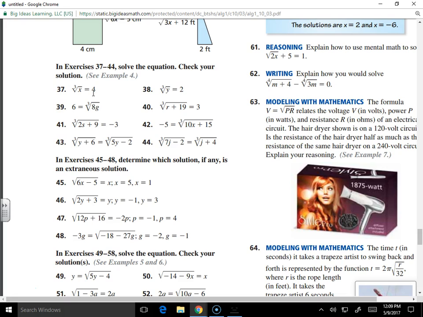37 and 41. Wait, this kind of looks like what we were doing. I want you guys to hold up with your fingers: what power do I need to raise these radicals to get rid of them? The third power. Good. Hands down. Good job. Let's come back. So we're still on the end of yesterday's lesson, the harder problems. We have to raise to the third power.